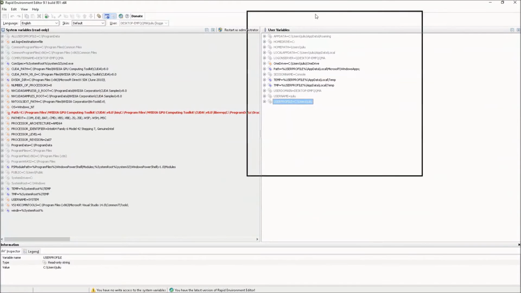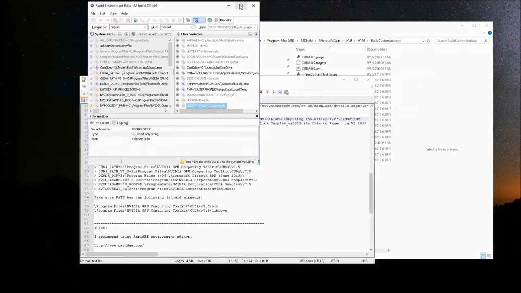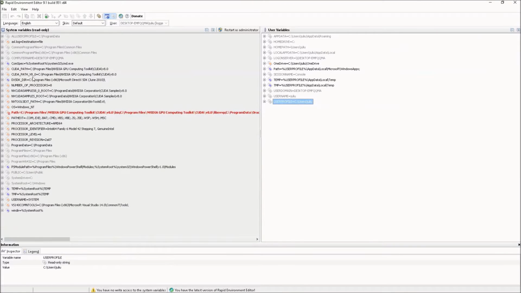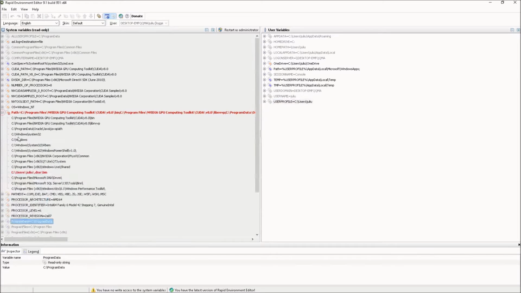So I'm going to take a moment here to review our environment, make sure that all of the paths, all of the environment variables have been changed. I can see here that Nvidia GPU Computing Toolkit has been added to my path, which is good. I did not add these, by the way. The NvTools extension, Cuda samples root, which is here in ProgramData.